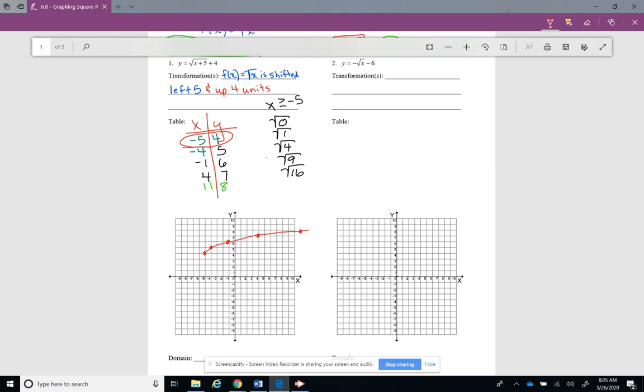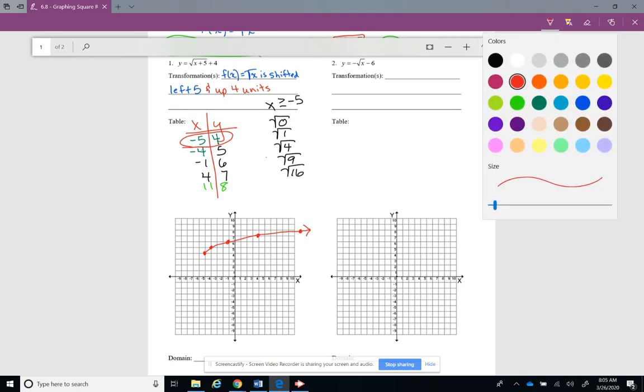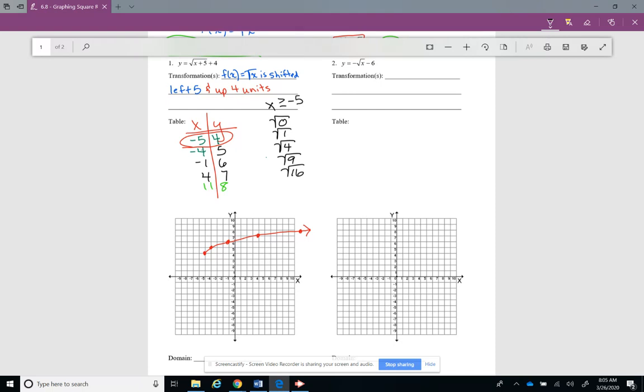So if you notice, this does not look like what we were graphing yesterday. Do not write what I'm fixing to write. Yesterday, we were graphing a sideways parabola, and it did not pass the vertical line test. It wasn't a function. So why is what we graphed yesterday, or the day before I think it was, different than what we graphed today? Here is the key. Let me show you how it's different.